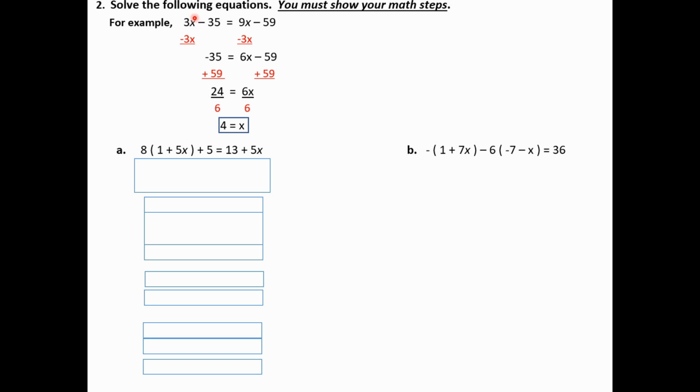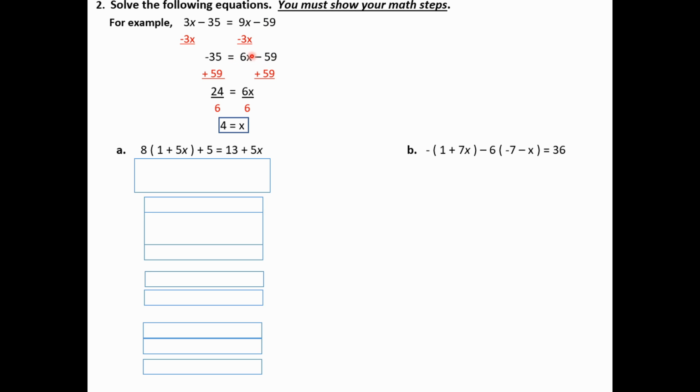For our first example, we start off here with 3x take away 35 is equal to 9x take away 59. So we're showing each step as we go, and we talked about this briefly in our previous lessons about how we're introducing some of the ways that we communicate in geometry, and we're going to revisit algebra to help us with this. The first thing that I've done here is I've subtracted 3x from both sides of this equation, and that leaves us with no more variables on the left and only negative 35 left on the left. On the right side, 9x take away 3x leaves me 6x, and I still have take away 59 here.